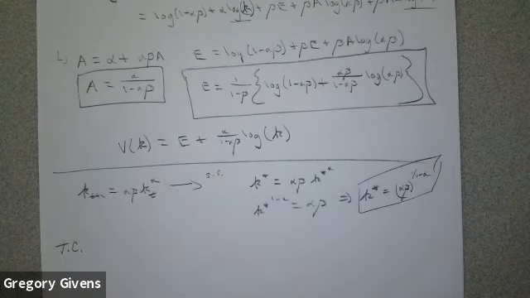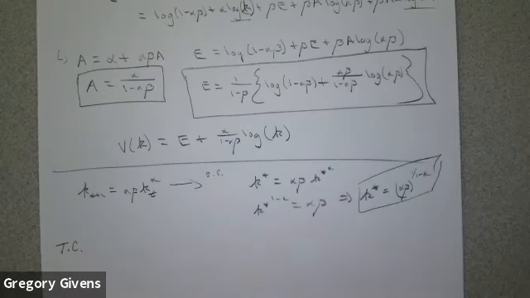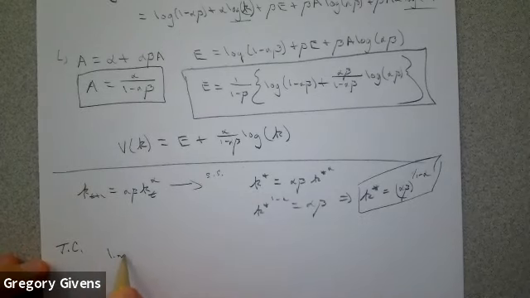What is the transversality condition? You need to know what that is. I'll ask you on an exam to write down the list of equations that characterizes the solution to one of these problems. One of them is the transversality condition. So what does it look like for this model? Well, I'll give you a hint. It starts with a limit as t goes to infinity of something.